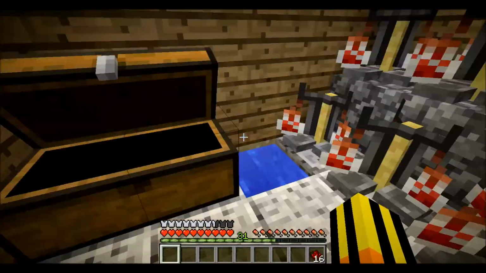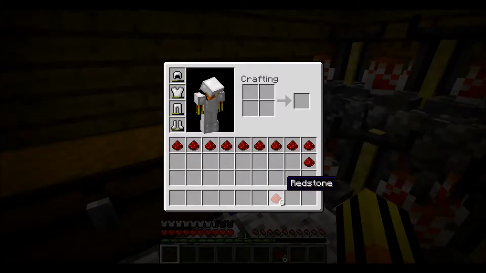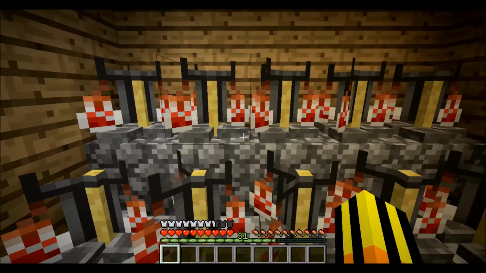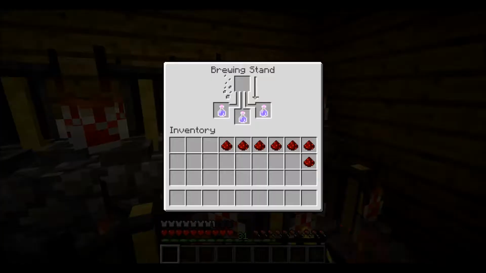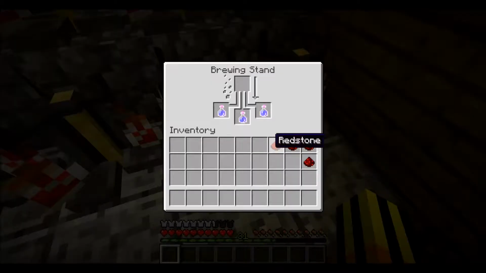Right now, I gotta put in the redstone. So let's do that. And yeah, let's brew up this redstone. So I'll just worry about that on my own time. Did I get that one? No, I didn't. For now, let's just worry about brewing up these potions so we can go searching for an ocean temple.